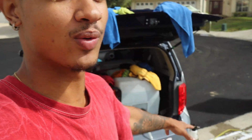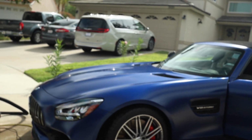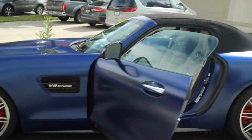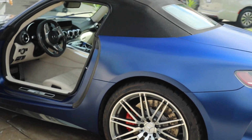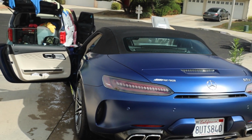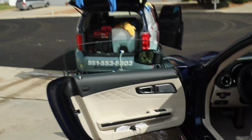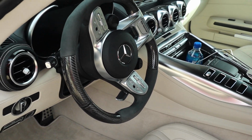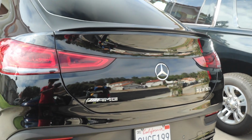All right, so I'm finished up at this location. I'm about to put everything away. Got all the vehicles done. Just gonna put some tire shine on and be done, but let me go ahead and give you guys the final shots. So this is a beautiful AMG Mercedes. Got it nice and cleaned up, the GT. So yeah, super, super beautiful car. Y'all see it in the sunlight. And then the interior. So yeah, got it super cleaned up. Here's the other AMG, just so you guys can see it one more time.